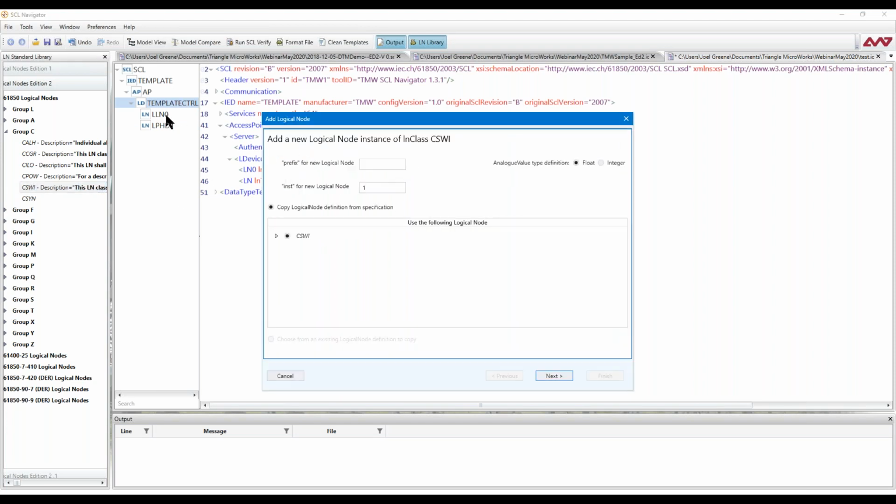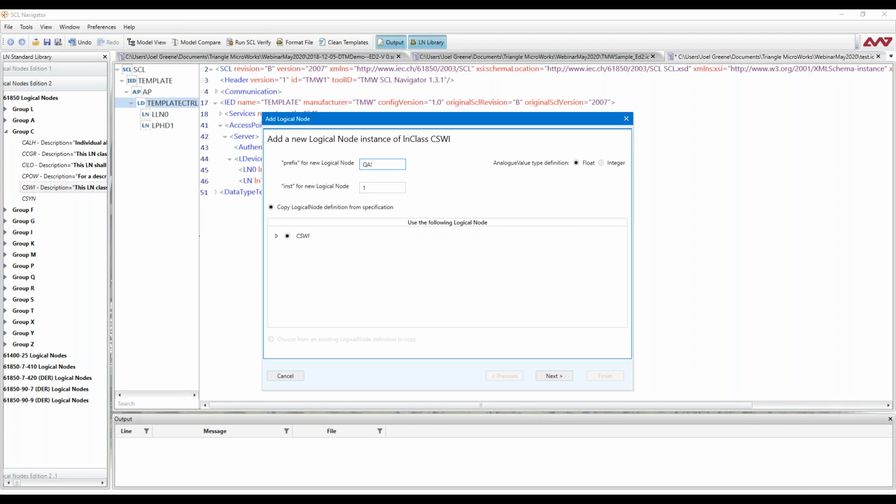Now this panel in the middle I just dropped it on is a navigation pane, and it allows me to jump to any logical node in the file quickly and easily. One of the features we add here to help you find your way around the file is why the product's called Navigator. So when I drop that on the logical device, I get this logical node editor window that comes up. Now I don't have any CSWIs in this model yet, so my only option here is to define one. If I already had one, I could use a duplicate of that template and keep going, but I don't, so we have to define our first one.